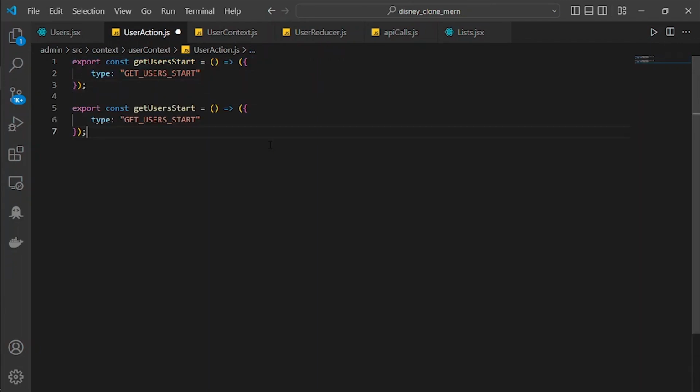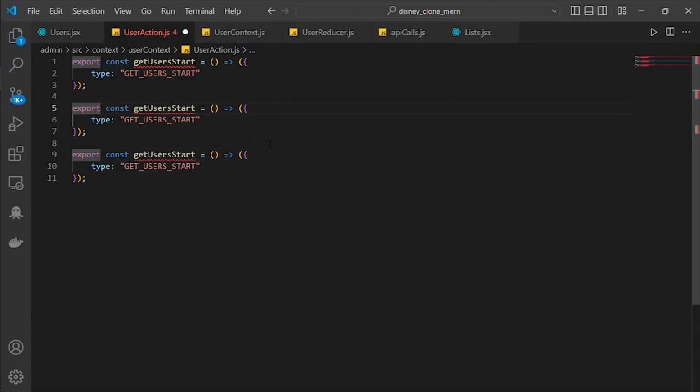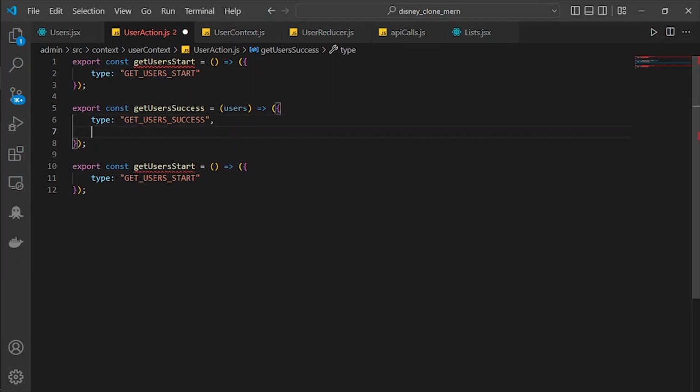After we have the start, we'll have the success and the failure. So this is going to be success, and also this is going to be success. And for the parameters, we are going to get the users here, and also pass the users inside of the payload.